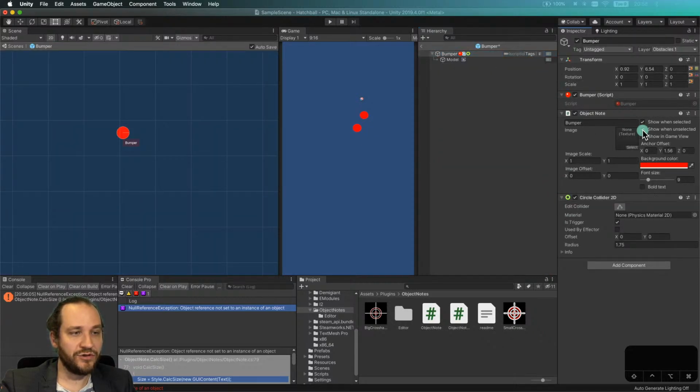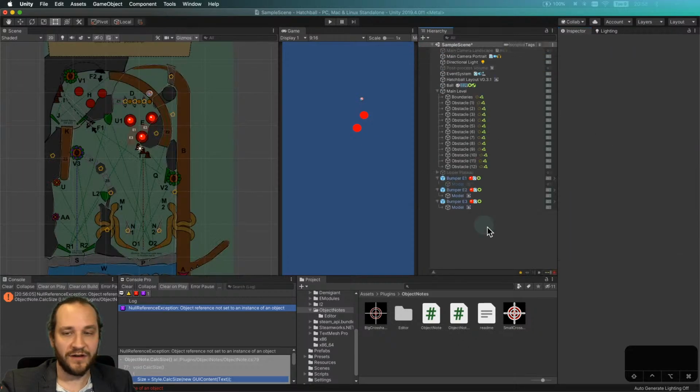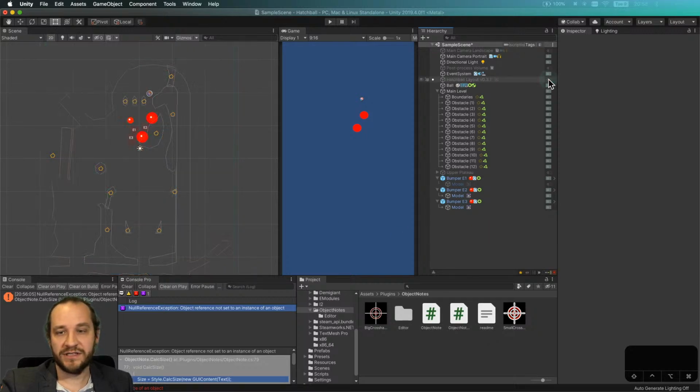Make sure that it's also shown when unselected, and then I have this nice little view of what everything is, so that later on I can just disable that thing and still have the objects. Oh, I turned off this model. Still have all these objects show their label, so that I can refer to the game design documentation. I've got this little script that turns off all the object nodes and turns them back on, so that I can just toggle that. Right now I don't have that yet, but I'll do that later.